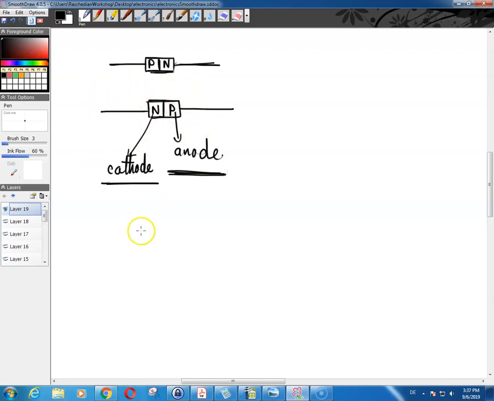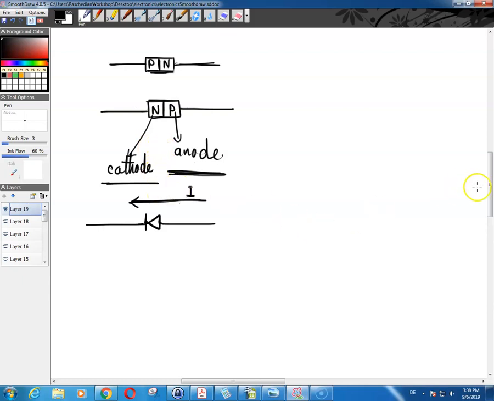So this is again important. In a diode, if you draw the diagram like this, with the N-type material and the P-type material, the anode and the cathode, then the schematic of this diode would look something like this. This would be your cathode, and this would be your anode. The direction of current flow in a diode is based on the conventional direction. Current flows in this direction, meaning that current flows from the anode to the cathode, from P to N.